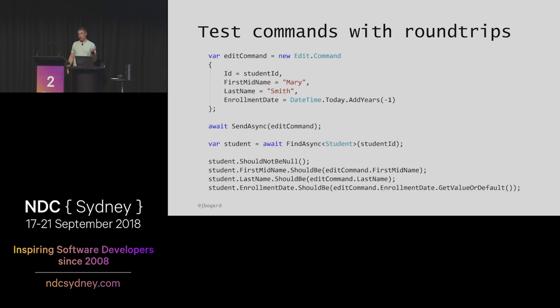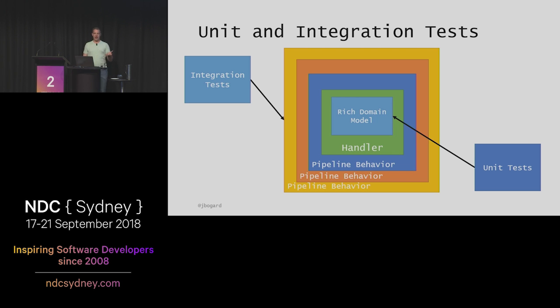So that means with this approach, I wind up having integration tests for every single request in my system. And a lot of times, I can just go ahead and stop there. If the handler is just doing all the work right inside the handler, there's no need to unit test it. If I've pushed down that behavior into my domain model, that's where my unit tests come into play. I unit test those things that are truly isolated, and then integration test the things that I don't actually want to isolate and abstract.